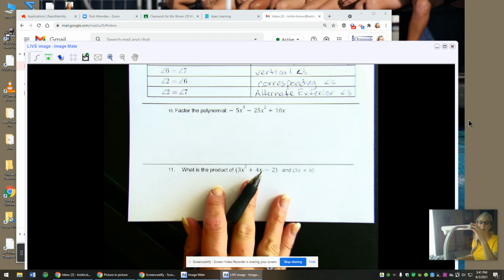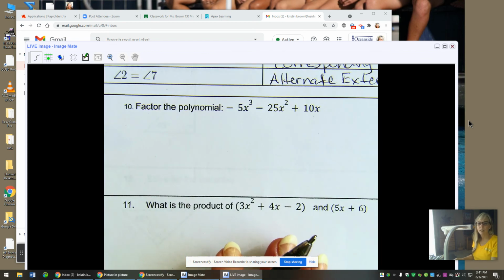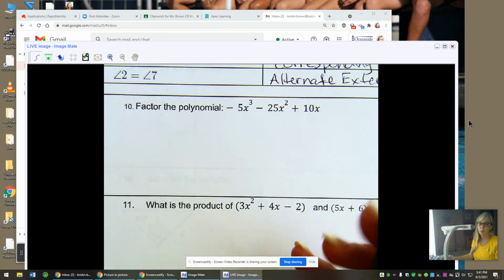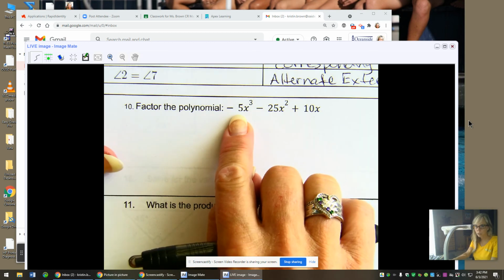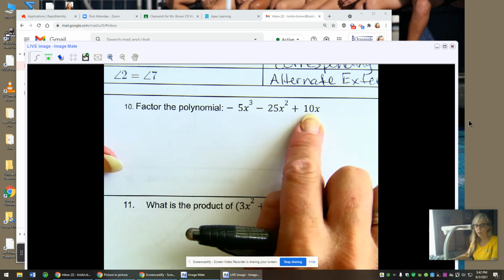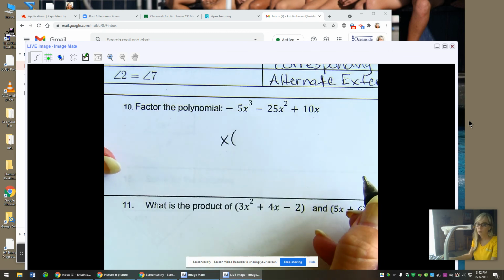Factor the polynomial. So factoring. Anytime you have an expression, a polynomial, you want to look for common factors. Like when we have quadratics, we know several ways of factoring, but the first thing you should always do is look for a common factor, whether it's 2 terms, 3 terms, 4 terms, whatever. And we've got 3 terms here, and clearly they all have an x in them. So there's no question I can factor out an x because they all have one to pull out.